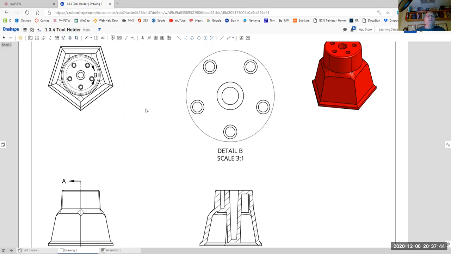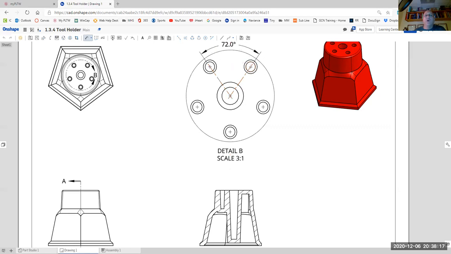What this is good for is now I can actually go in and dimension these. So if I want to put some center marks on these, real quick, I can see my center marks. What I can do is use this center line, and I can go from center point to center point. And I'll go from center point to center point. Now what that allows me to do is go dimension, and I can click on those center lines, and it'll tell me the angle in between there.